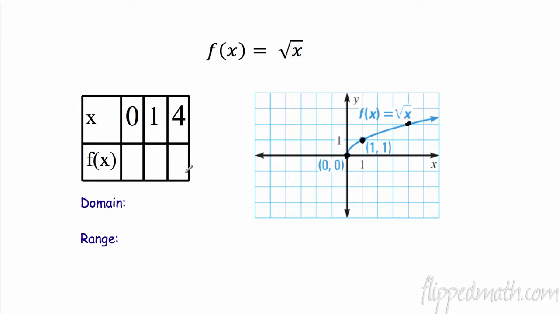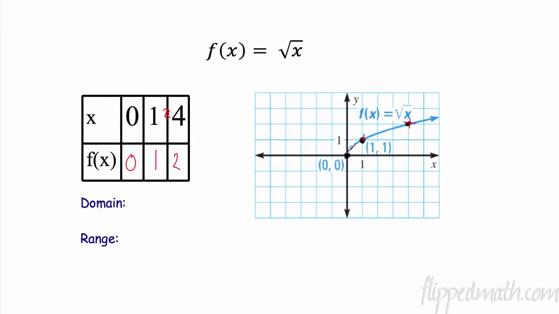So for example, when I plug in x, the square root of 0 is 0. We have this point 0, 0. When I plug in 1, the square root of 1 is 1. When I plug in 4, the square root of 4 is 2. These are the first 3 perfect square numbers. I could plug in 2 and I could get a decimal, but it's just not as nice. That means they line up nice on these grids.